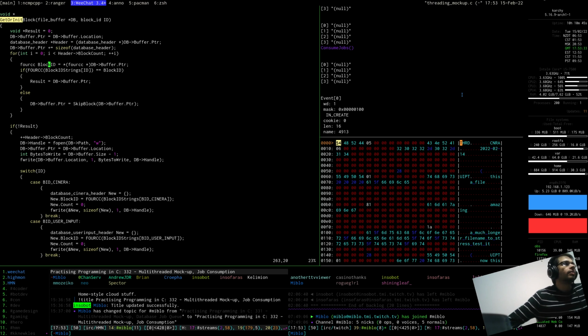And then after we've done all of this, I think we might be done with the multi-threaded mock-up system. And we might be on to moving on to stuff like the reference manager, which is one of the things.